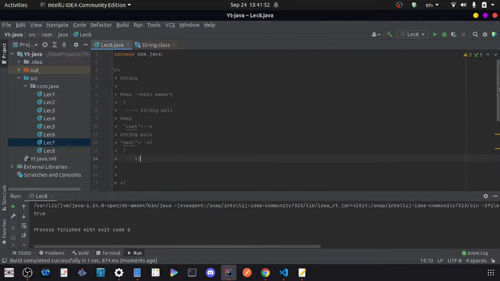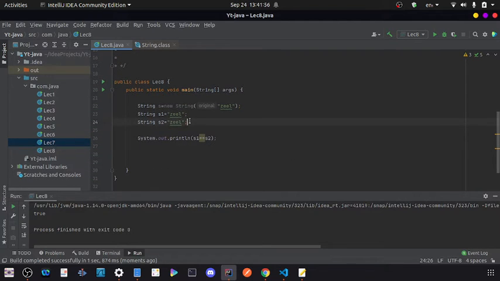So yeah, this is a brief of strings and how strings are internally stored, and this is a very useful thing to remember, that we can initialize a string in both ways. So this covers our first topic.